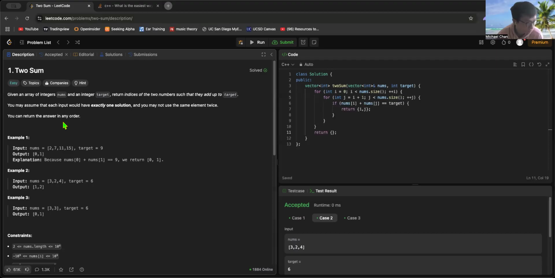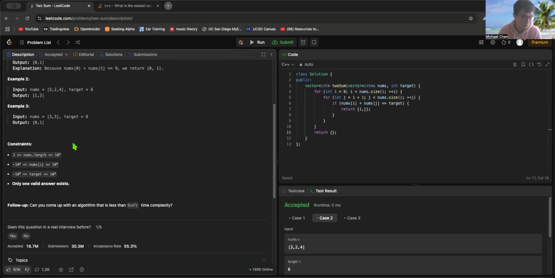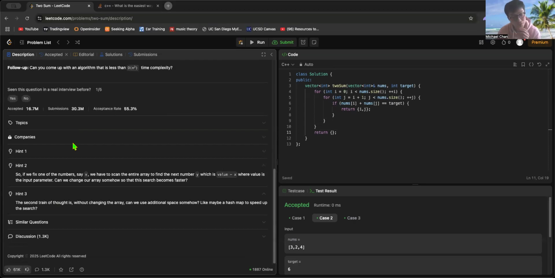So 9 minus 2, and then you find, and the key would be 2 and 7. And then if the next number matches the value, then you have it, so it's only one pass. Okay, so a hash map would work.